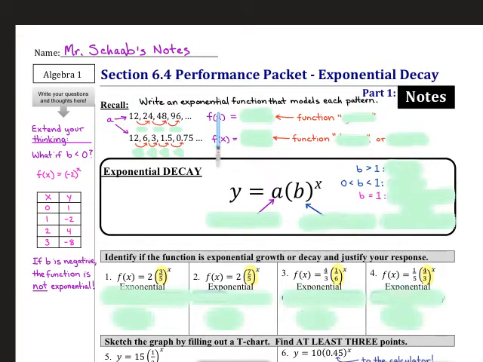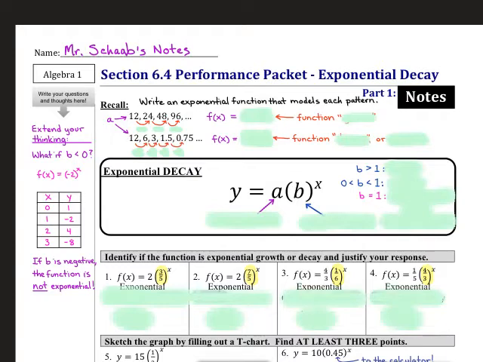Directions are always important. All right, so we're looking at the pattern, and we see the numbers are not going up by the same amount every time. The difference in the numbers is changing. That's what indicates to us that we're dealing with an exponential function. Okay, so remember, if you have to multiply the previous number by something to get the next number, you're dealing with an exponential function. If you have to add or subtract something from the previous number to get the next number, then that's going to be a linear pattern or a linear function.